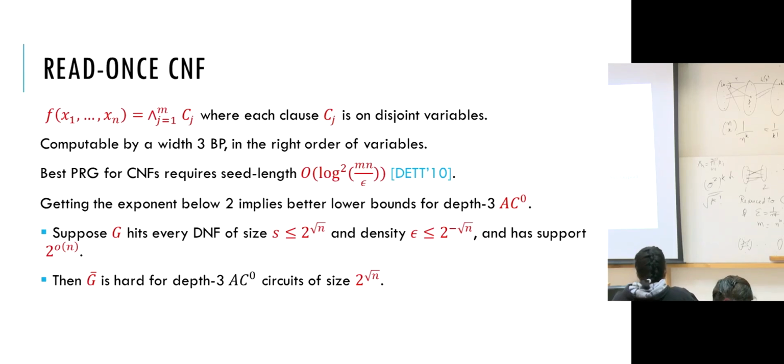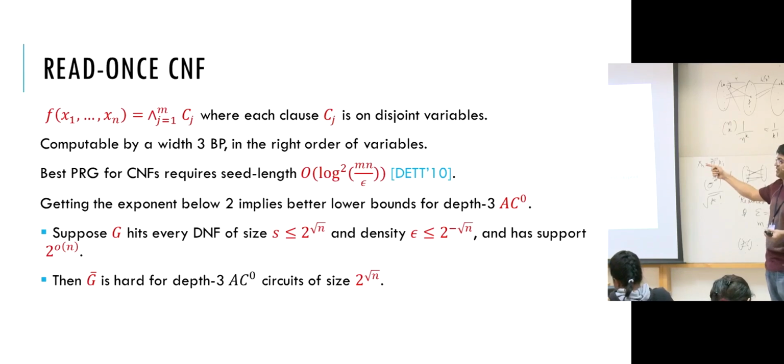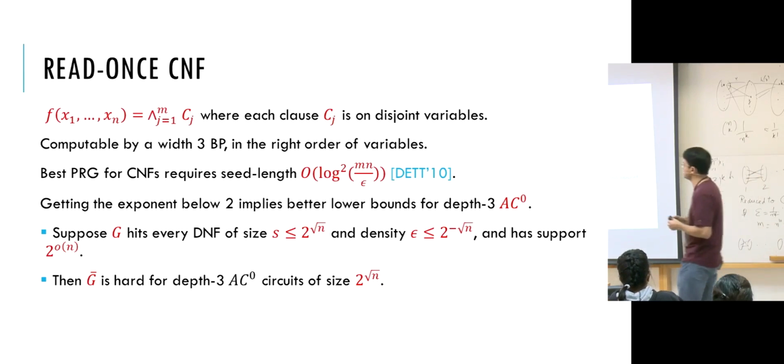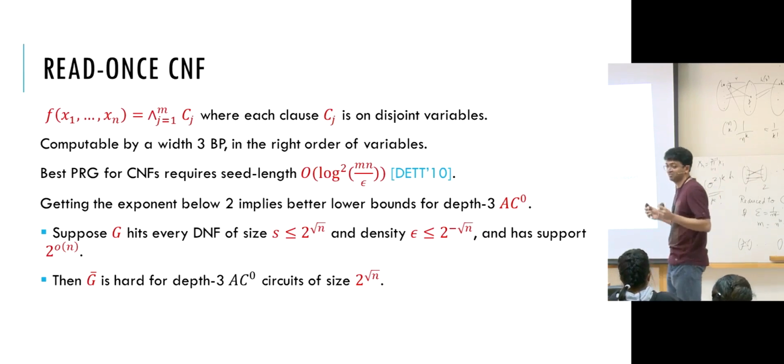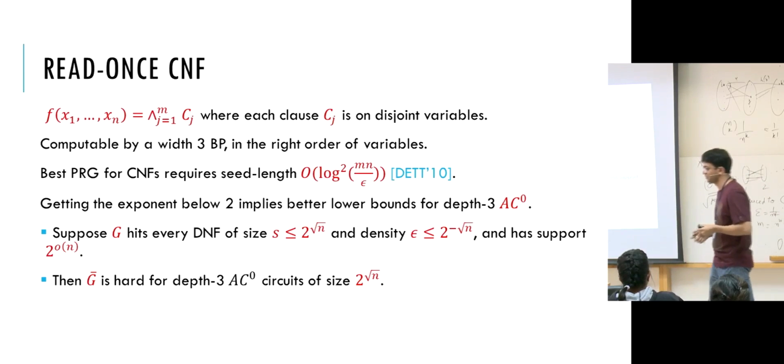Now the complement of G is a pretty large set. It's almost everything, right? So one of these DNFs has reasonable density. It's accepting a 1 over 2 to the root n fraction of the whole space. But that one is also not too large. It's of size at most 2 to the root n. But then this is hit by the generator G. So it accepts something from G. So the whole circuit accepts something from G, so it can't be computing G bar. So it's a very simple reduction. Even getting a hitting set below log squared n, you're doing something interesting.